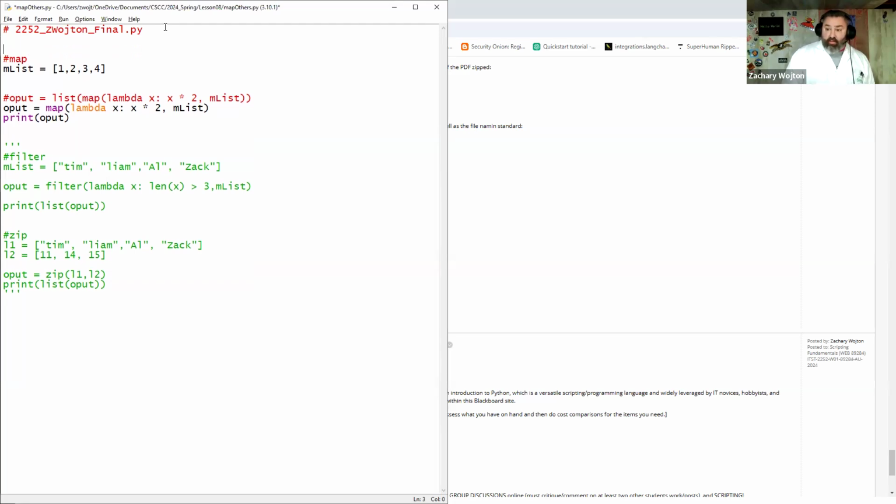So first off, naming for the final. If you do not name your final correctly, I won't grade it. It's simple. If you work in teams, if you work with other people who code and you share responsibilities for writing functions or add to a project, naming usually matters. And like I said, develop a good naming schema for yourself so you could be successful throughout your history of using a computer. So it's pretty simple. 2252 underscore first name, last name, underscore final dot py.